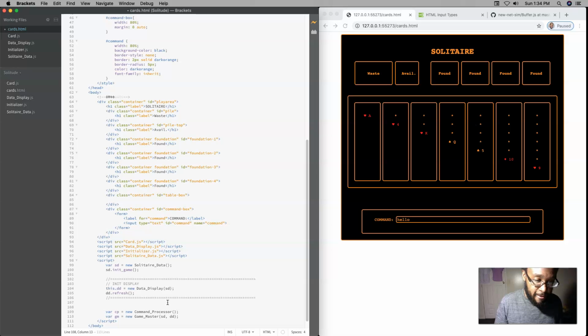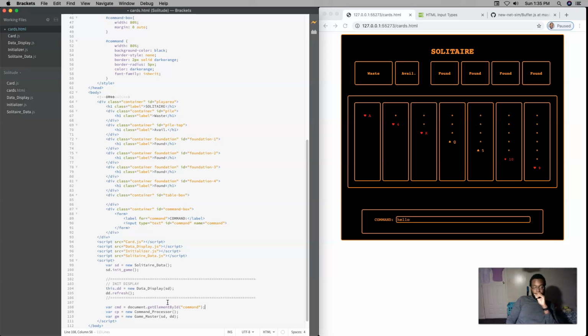I'm going to say cmd equals document dot get element by ID, and I'm going to give it command. Alright, that gives us a reference to that box.